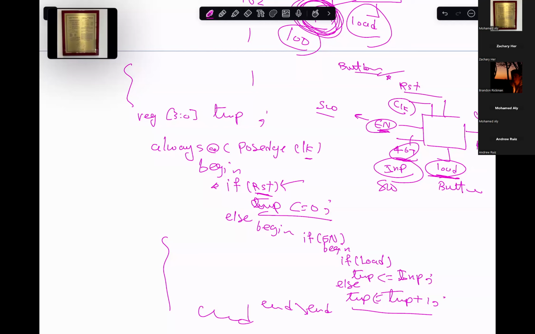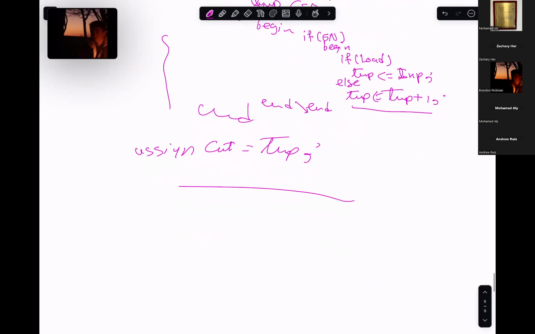But if you make it a mechanical input like a switch, then you're going to be stuck until you change the state of the switch, right? You agree? I get what you're saying. Makes sense? For the rest of you guys, that makes sense?